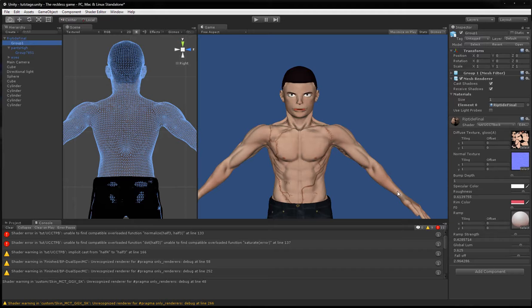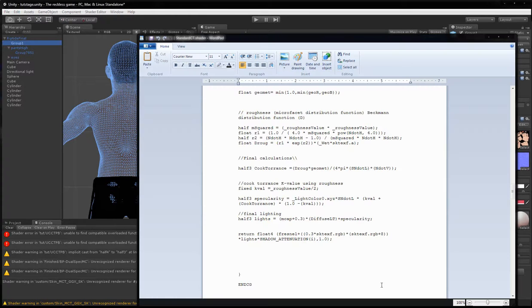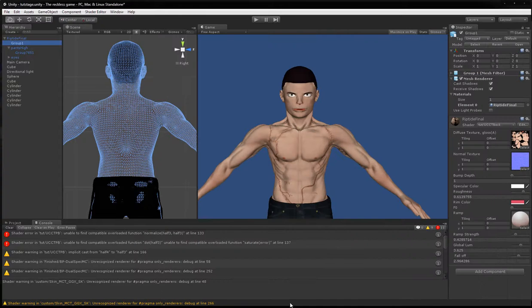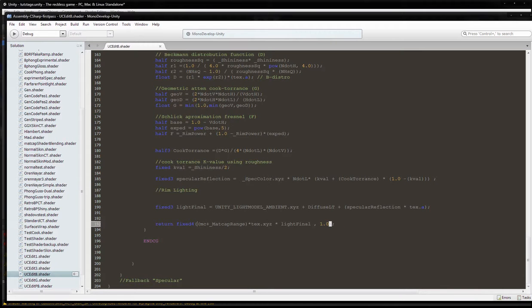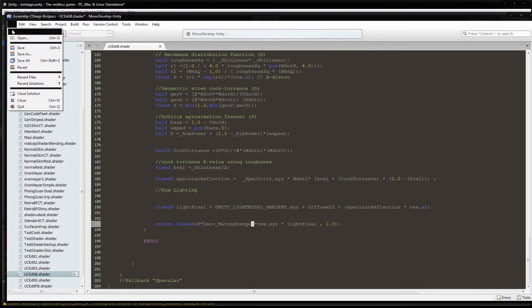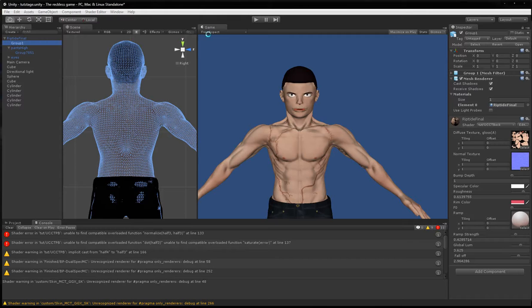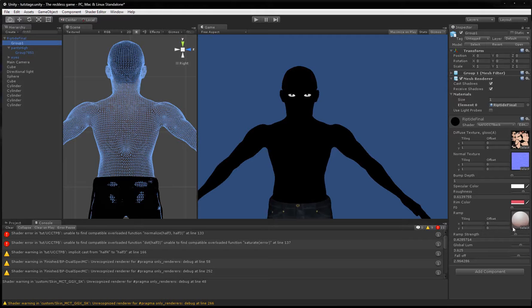Okay, so the second thing we need to come down here and look at is the F0. So we need to re-add F and see what happens. And we'll do F times instead of F plus first. And as you can see, that doesn't work.